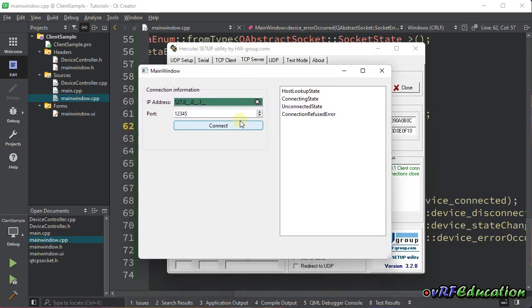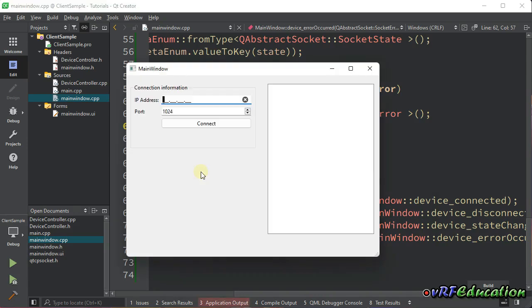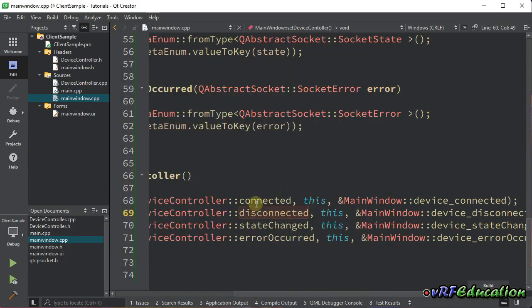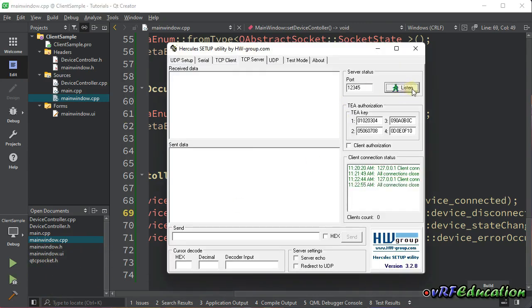and if I press connect one more time, oops, something. Okay, let's see. Maybe we have some error. And I'm going to 12345, connect. So it says that connected to device. It's right now okay. And something went wrong. Let's see what is that. I'm going to stop the application and also stop the server.